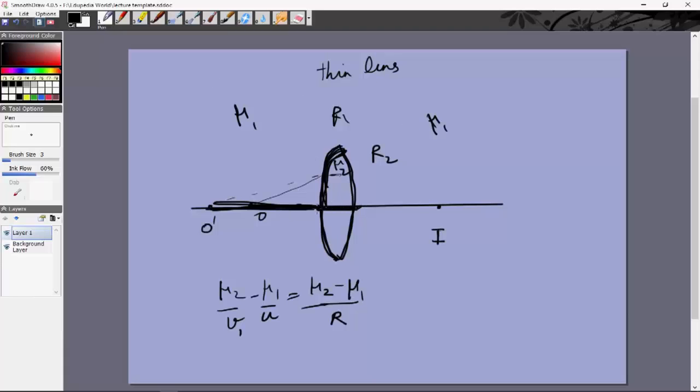We'll assume that this distance is so small compared to v that we'll just take all the distances measured from the center. So the pole in this case would be the center, everything would be measured from the center. Right. So the second equation would be mu1 by v, because now it's going into mu1, minus mu2 by u. Now u would actually be v1 plus t, but we'll just take it to be v1, because we are assuming it's a thin lens, and that is equal to mu1 minus mu2 by r2. This is r1, sorry. Now keep in mind r1 is positive, r2 is negative, but we are assuming this with the sign. Now it's easy enough, we just add these two equations, mu2 by v1 will cancel.